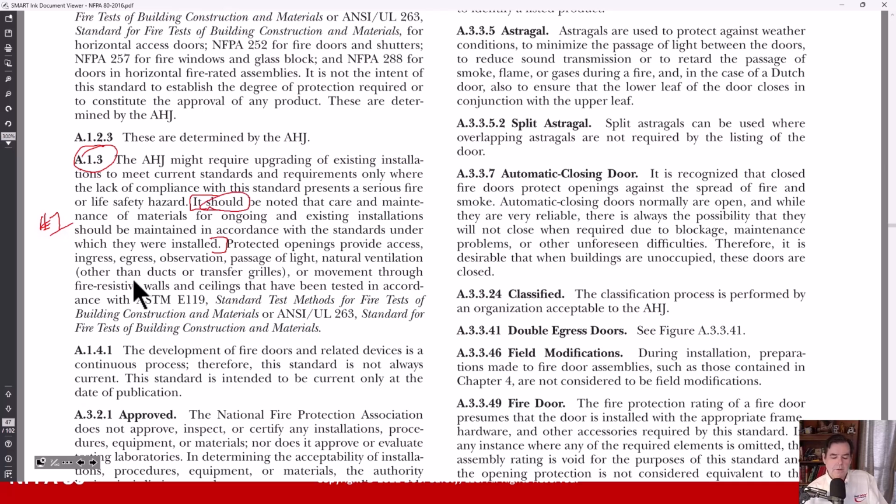Should means we've got a decision to make. But in 1981, the wording is identical, but there was no annex in the book. This was just a note under Chapter 1. So there was no annex at the time it came into the book.